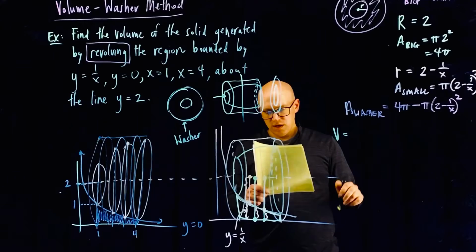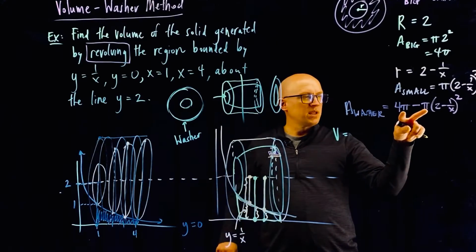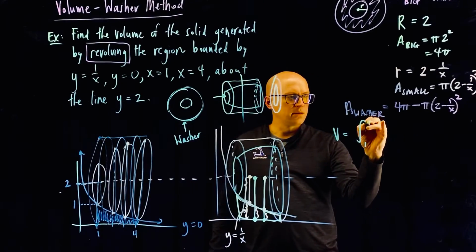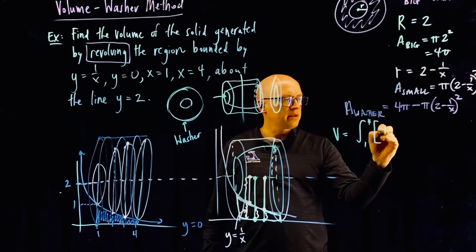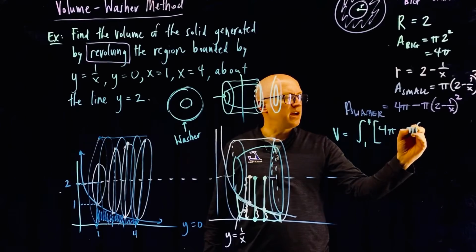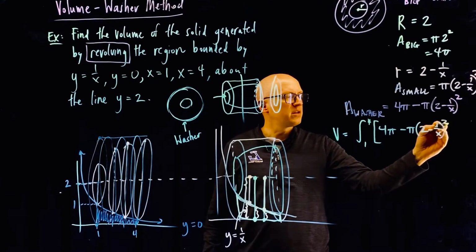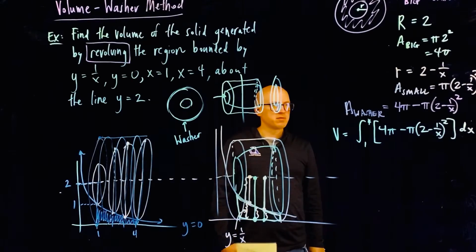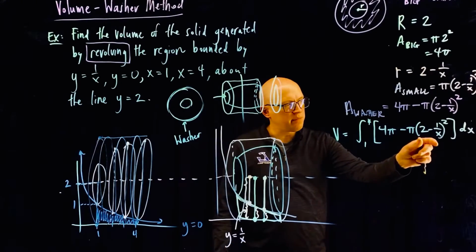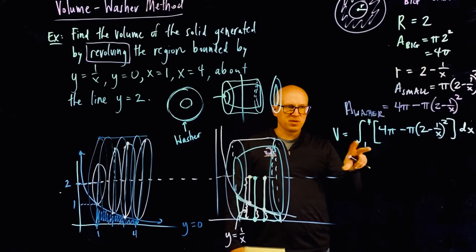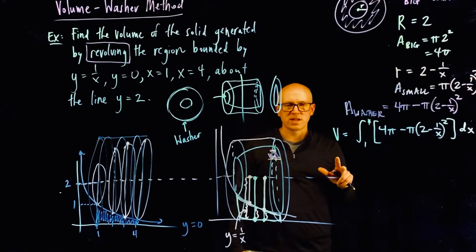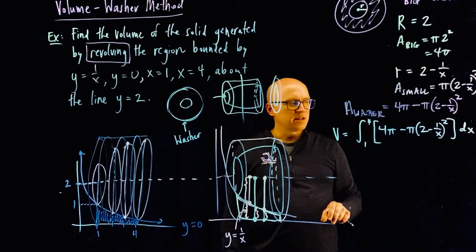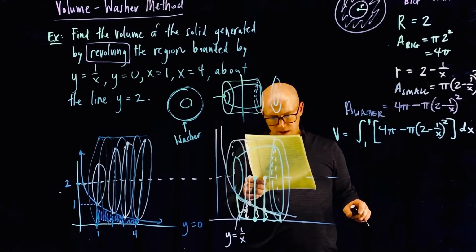So we're going to say the volume of the washer is going to be equal to the integral from 1 to 4 of 4 pi minus pi times 2 minus 1 over x quantity squared dx. And we got a whole bunch of mathy stuff to do here. And I could go through this and we could box method this up. Just for time's sake, I'm going to not do that. And the reason I'm not is because we're not focused on integrating right now. We're focused on conceptually how do we write integrals that will represent this volume. So you could calculator this up, whatever it is you're going to do.